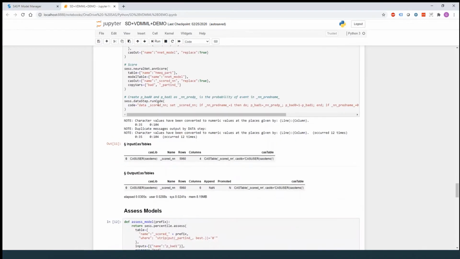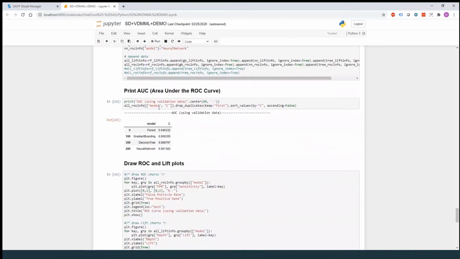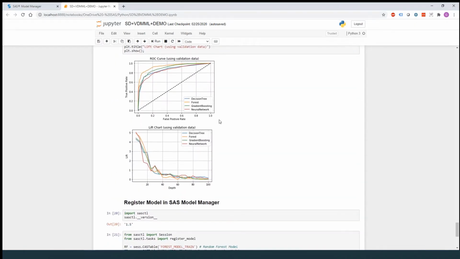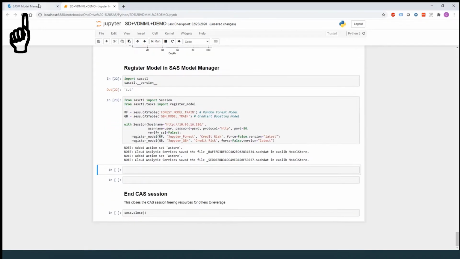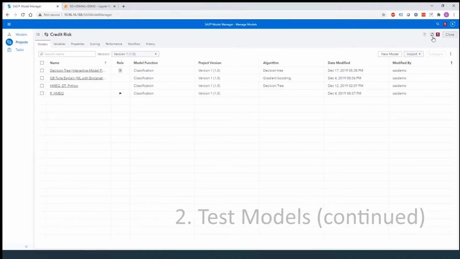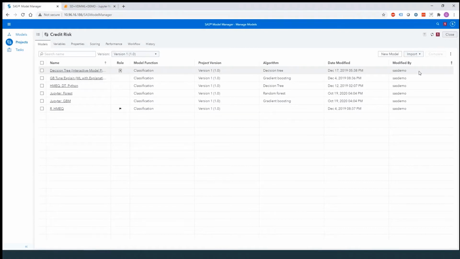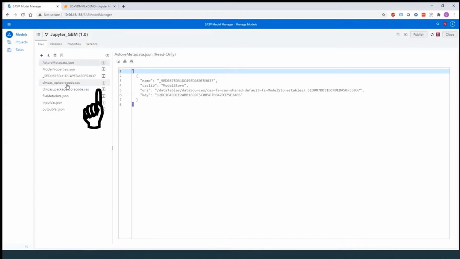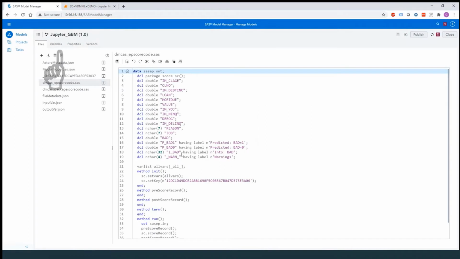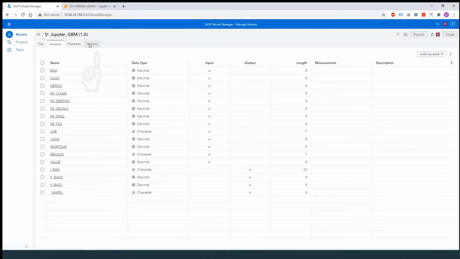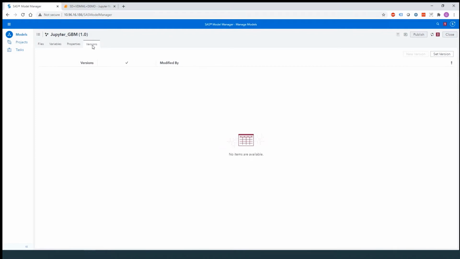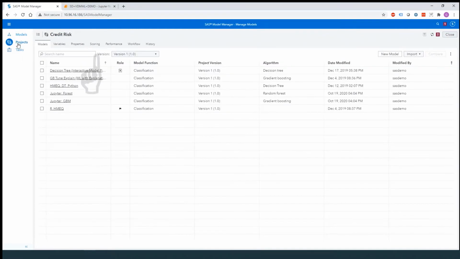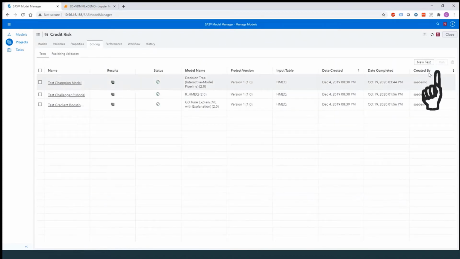After the models are assessed for accuracy using lift charts and ROC charts, selective models can be registered to the central repository. The new Python models can be tested and validated against the incumbent models already defined within the project. Each model contains metadata information on how to execute the model, scorecode on how to run the model, the input and the output variables used as part of the modeling process, and version control to identify the incremental changes over time to the model. Model scoring test results are stored within the project catalog.